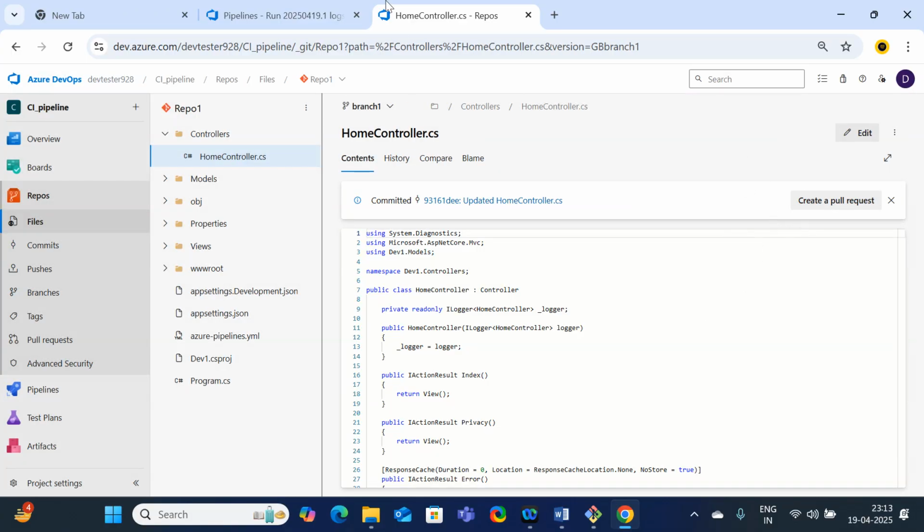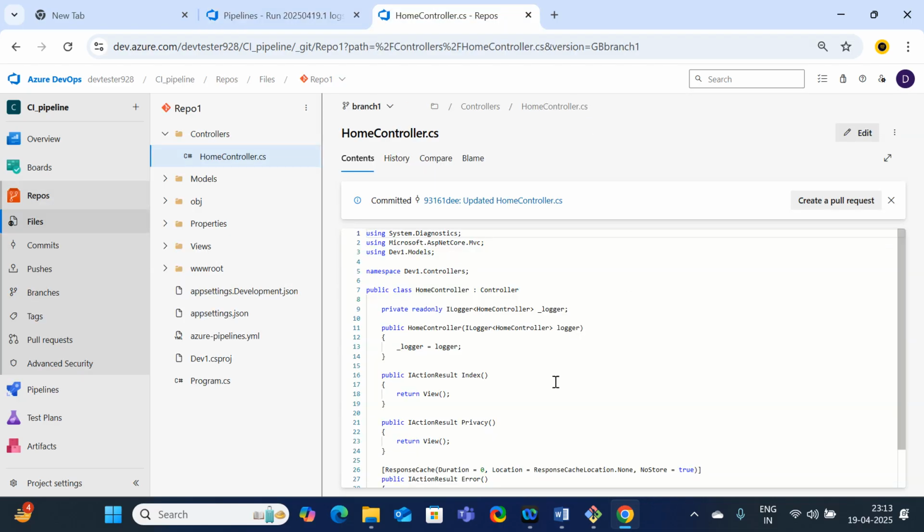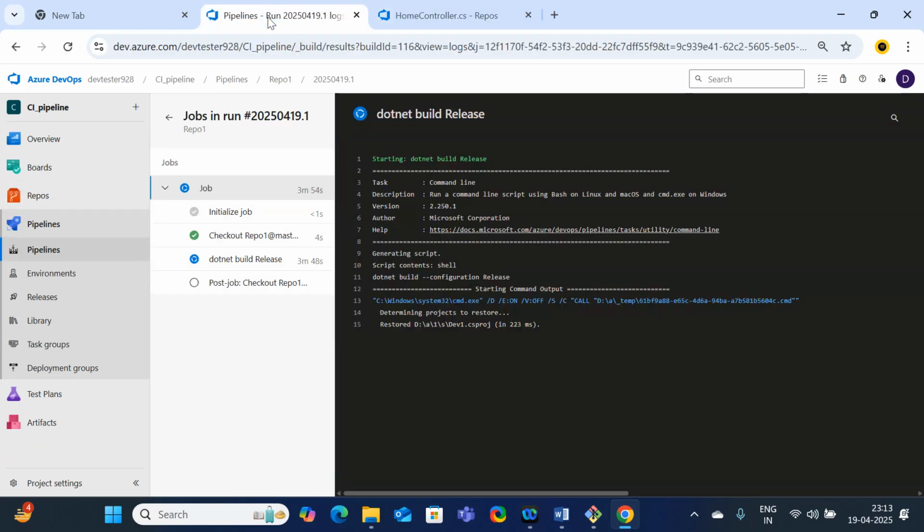Just check here, it is still going on. So why did I make a mistake here? Suppose I had made some modification to the code in branch one, and I merge the code in branch one with the master branch. Then whatever error I made here will be pushed into the master branch. Then when I build the master branch again, because of the mistake I made here, it is going to fail. We will check whether it fails or not.